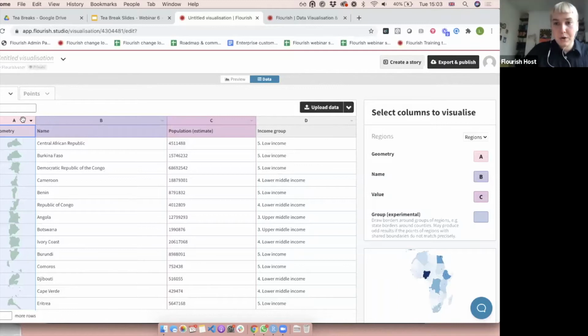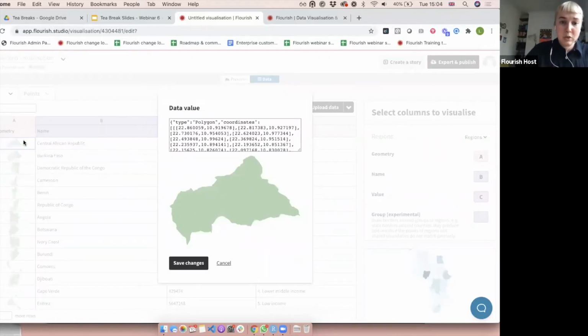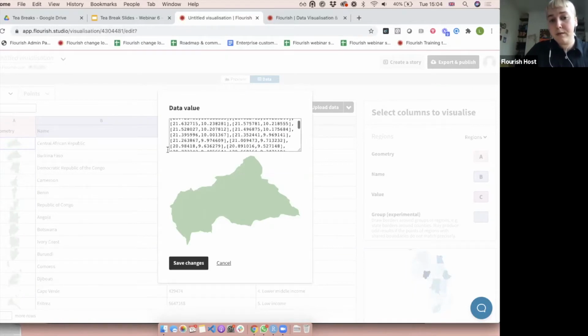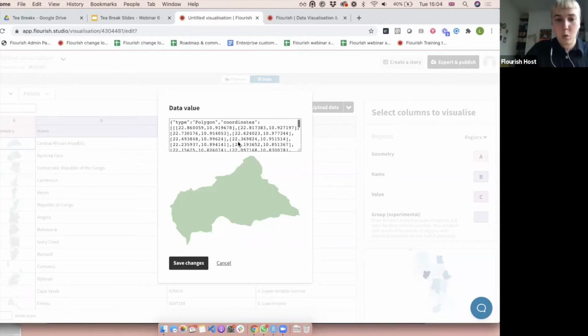You can also add your own to Flourish, and then they will display in this map template if the template supports GeoJSON. If you double click into these polygons, which you don't need to do, but this is nice to know, you can actually see that these shapes are built up out of all these coordinates. So what it's doing is telling Flourish to draw around these coordinates.